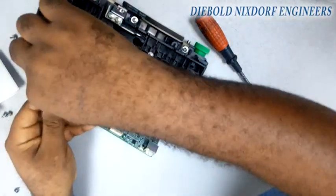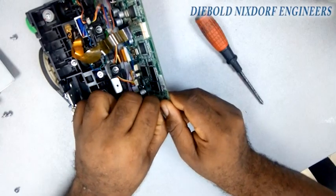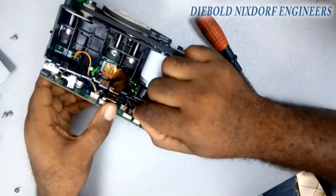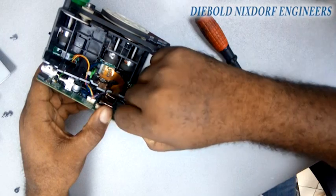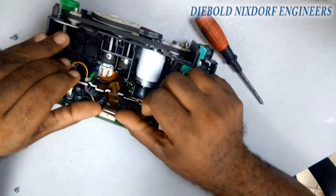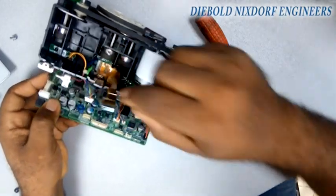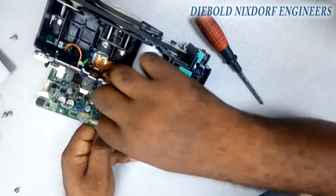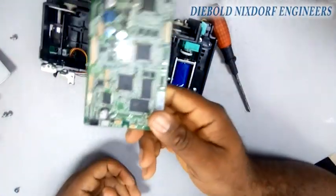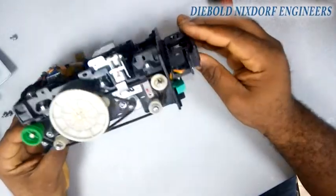I'm loosening the carrier board — this is a senior carrier board. Be careful when loosening a senior carrier board. These are the shutter cables, the senior carrier shutter cables. Be careful not to pull out or damage any of the pins or anything on the board. This is the senior magnetic stripe I'm removing right now; these wires are for the sensors.